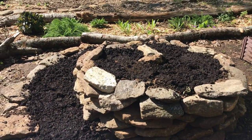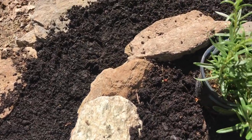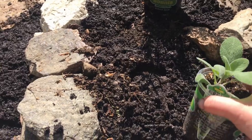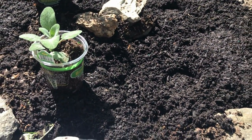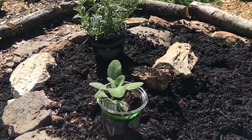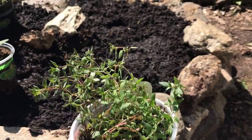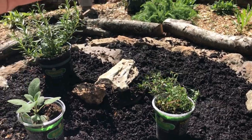I have a rosemary and I'm gonna put it right at the top because they like it hot and dry. Then I have a sage plant — they also like hot and dry, so it's gonna go towards the top. If I had an oregano I would put it in this area too. I do have one but it's in the other garden and it likes its spot, so I'll leave it. On this side I'm gonna put my thyme — this is a German thyme, and it likes it a little bit shadier. As the rosemary grows, it will shade it out from the morning sun coming in this way. I have a maple here, so this side gets less sun than the other side because of that maple tree.